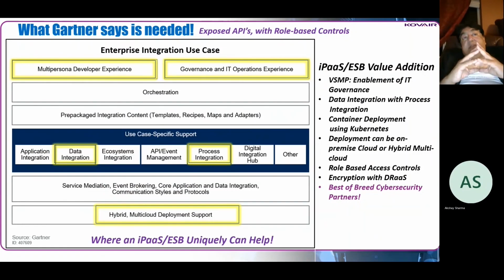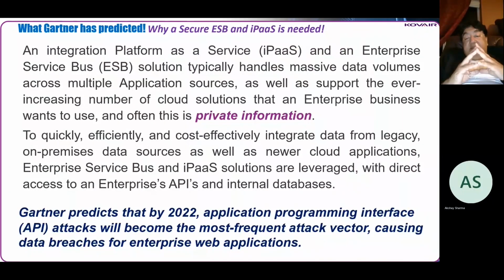And so I mentioned also APIs, and I mentioned the fact that secure APIs are a must. Gartner has predicted that the number one security vulnerability in 2022, and I know we're only one third the way through it, will be exposed APIs. So this was a prediction they made, I believe, in 2019, that the number one attack vector will be through exposed APIs. And this can be mitigated through enterprise service buses and iPaaS offerings that have role-based access controls, that have encryption, that have disaster recovery as a service built in, that have a lot of the building blocks that you need built in.